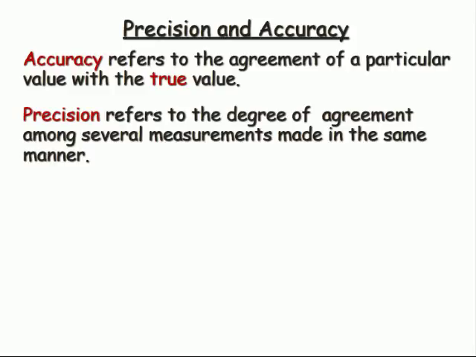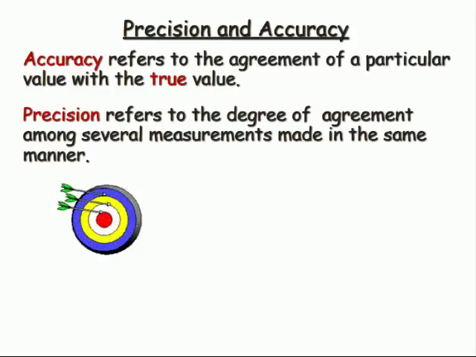Precision, and even though in common conversation we use precision and accuracy pretty interchangeably, this is not common conversation. This is science. This is AP chemistry. Precision refers to the degree of agreement between several measurements made in the same manner. Now, in science, you don't just carry out one experiment. You do several. You repeat many times, and that's how professional science is done. If you do an experiment 5 times, how closely those 5 measurements agree with one another is described in terms of precision.